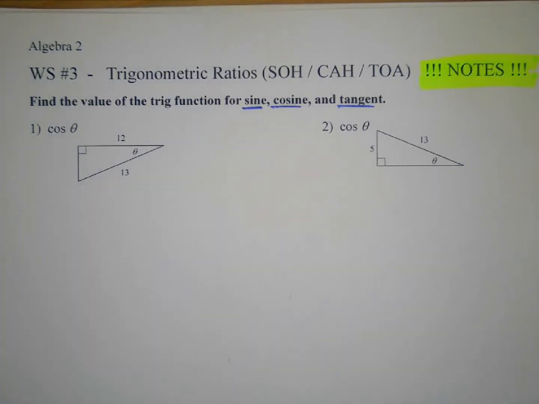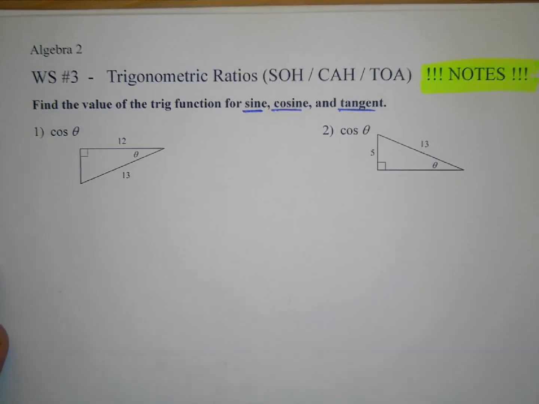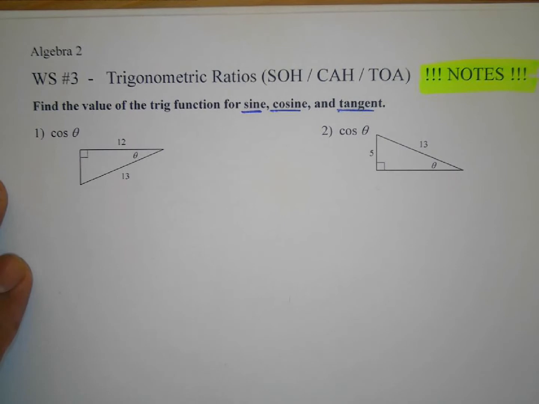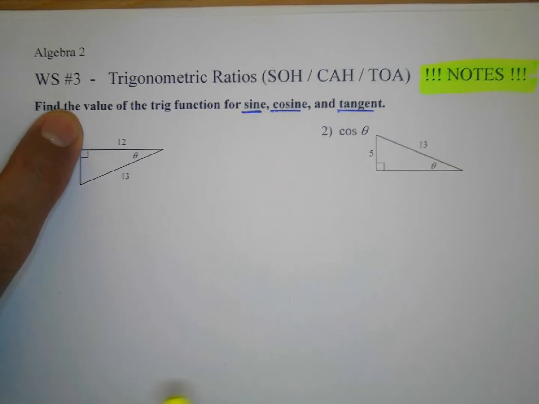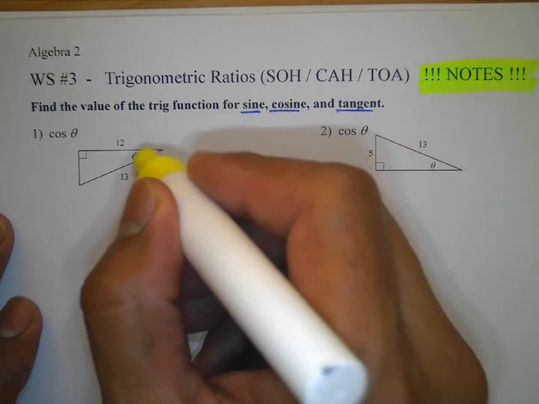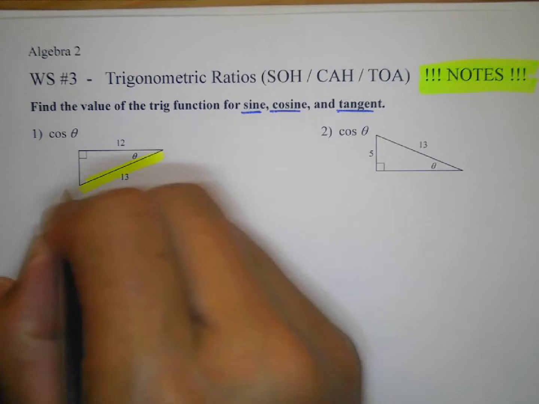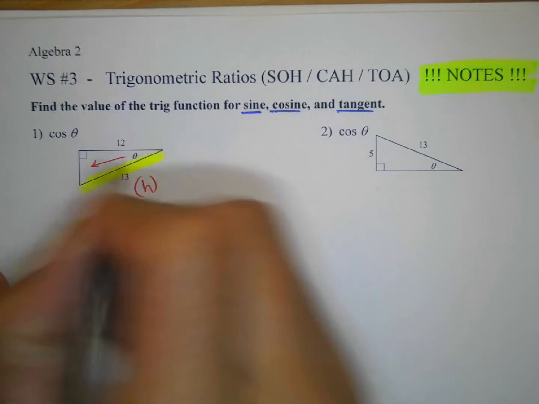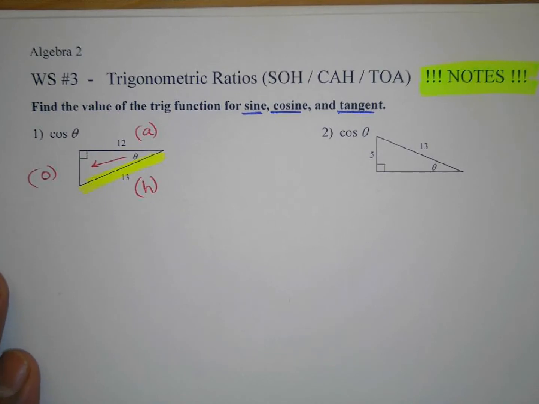Okay, hopefully you copied everything down. Worksheet 3, the directions, we're looking for sine, cosine, and tangent. And for these, if you get lucky, like number 1, which is going to be rare, but you never know. What you're going to want to do, even before I look at the one they're asking me to find, because on the assignment they're just going to ask you to find one, is the same good habit. Label the hypotenuse first. Draw an arrow opposite of the angle, so that's the opposite side. And then finally the A, or the adjacent side, is the last one.